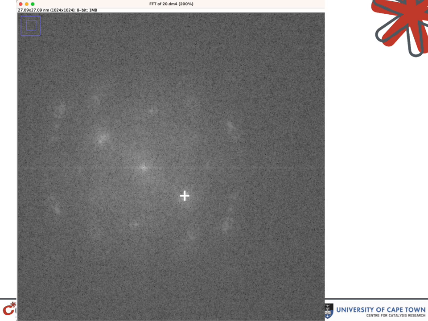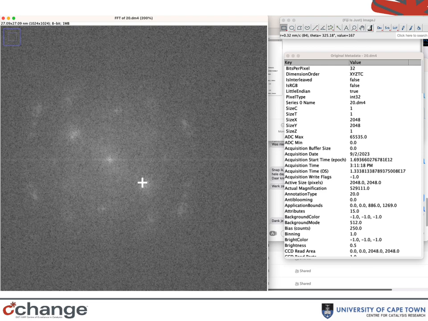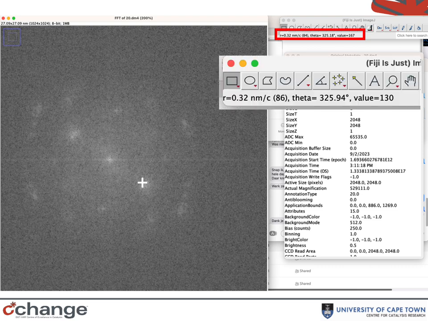And then what we will see in the Fiji menu at the top right here is this distance, because it's always a distance from the center of the image, which is where those 2 vague horizontal and vertical lines meet, where you see a little bit of intensity, which is the center of the artificial diffraction pattern.